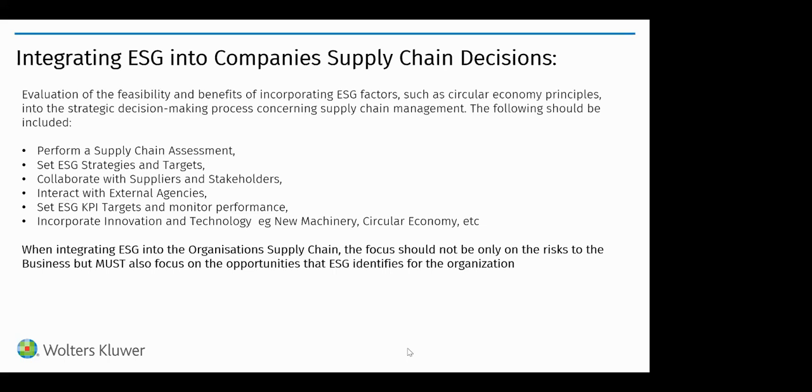And that's where the next one comes into consideration, where you collaborate with your suppliers and your stakeholders to understand what you can do. So from a stakeholder perspective, especially if you're doing GRI reporting, you need to be doing a materiality test every year. And that materiality test should be looking at what the stakeholders, both internal and external, want, and understanding how that can impact what you're supplying or who you're supplying, right?